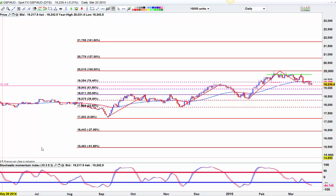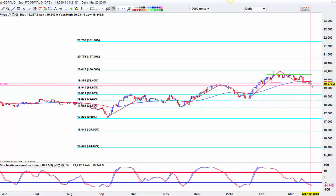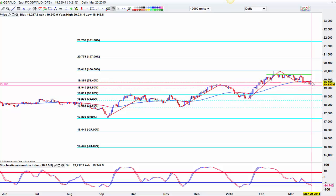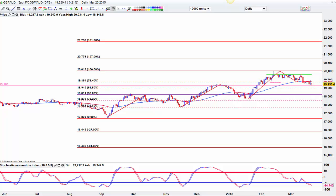Again, trapped in a range. But there's a potential stopping bar on Thursday, potential little doji hammer on Friday. All this massive support here, but it's pretty volatile. Even intraday, that's moving in quite a wide range, and we just need to see if this wave to the downside is over, and if they close above 193.50 even, which is Wednesday's open, then I would definitely start to buy that. Otherwise I would stay put.